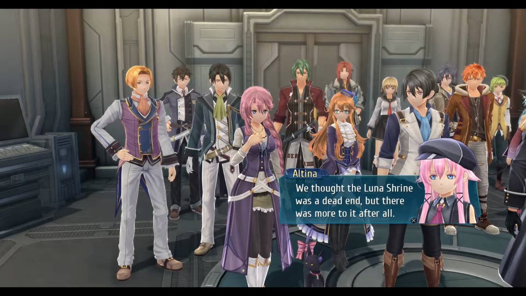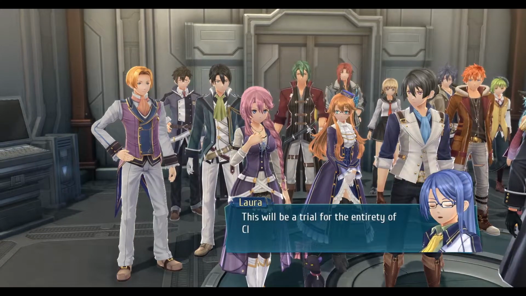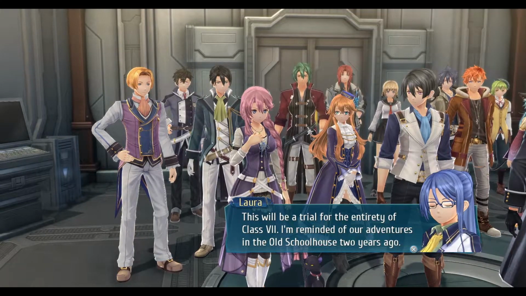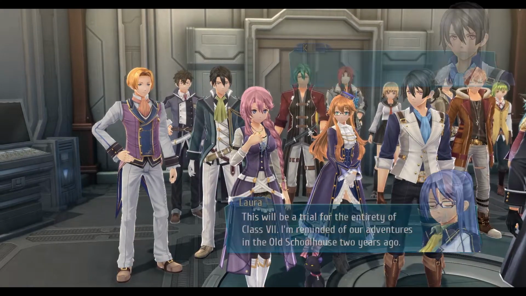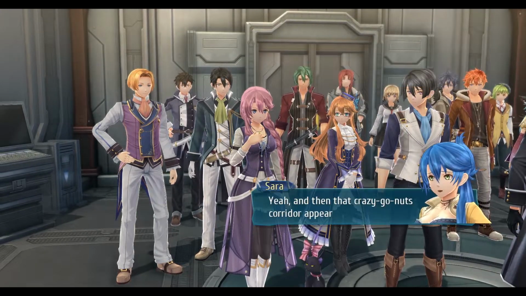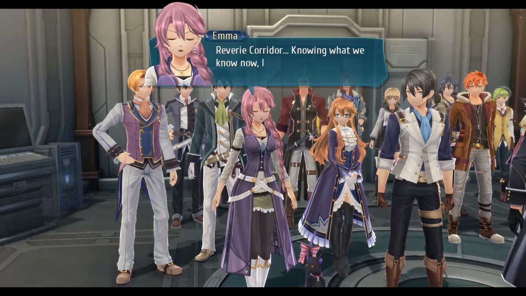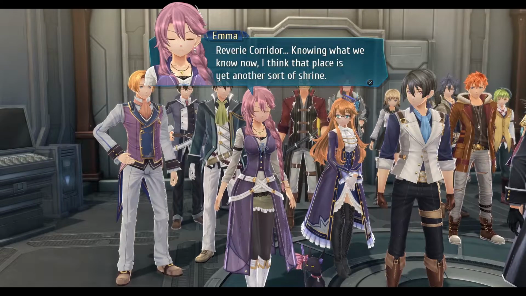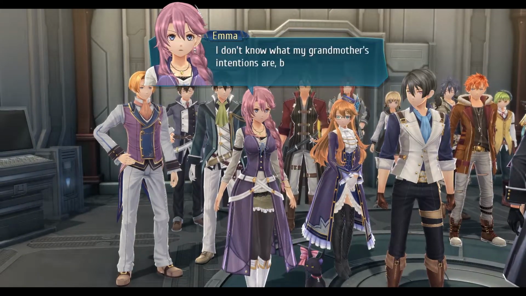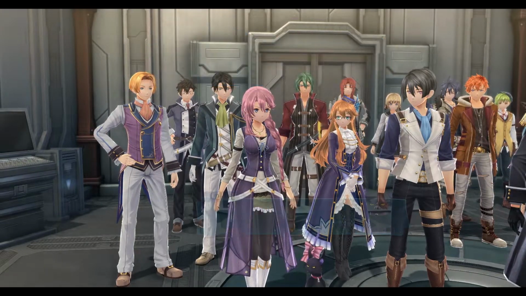We thought the Luna Shrine was a dead end, but there was more to it after all. This will be the trial for the entirety of Class 7. I'm reminded of our adventures in the old schoolhouse 2 years ago. Ah, you mean where everyone first met Valimar? Yeah, and then that crazy go-nuts corridor appeared at the end. Reverie Corridor. Knowing what we know now, I think that place is yet another sort of shrine. I don't know what my grandmother's intentions are, but we should prepare ourselves for anything.